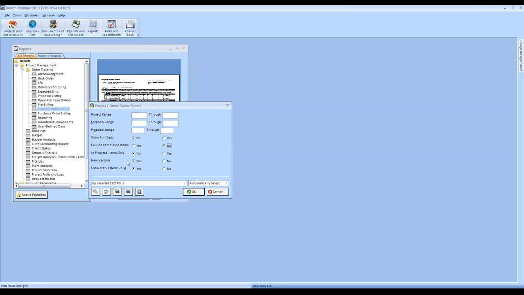We have to use the new version because that's the one that has this cash flow analysis. And the show status, I also leave defaulted to yes because it's going to show me a lot of detail that represents the transactions behind the cash flow. If I hit no here, I do decrease the size of the report, but when analyzing my cash flow, we'll leave that set to yes. Let's go ahead and put in a project for an example and see what we shall see.